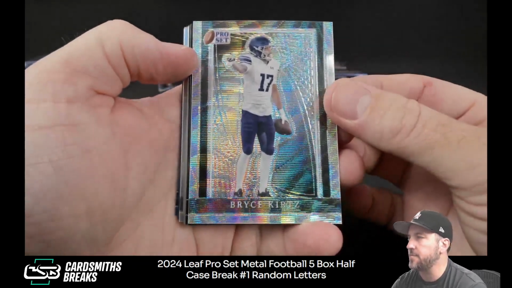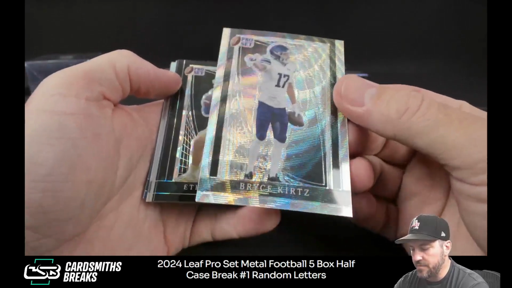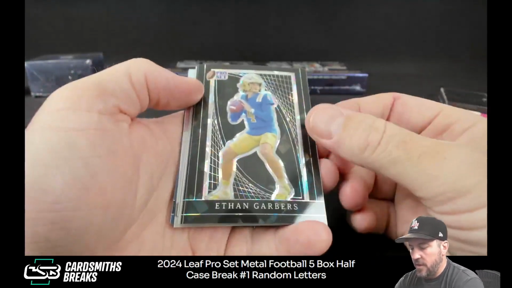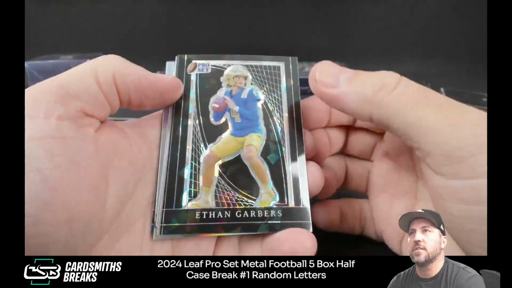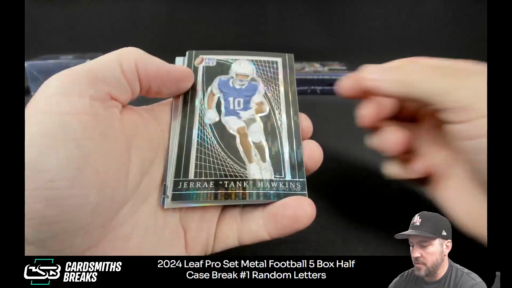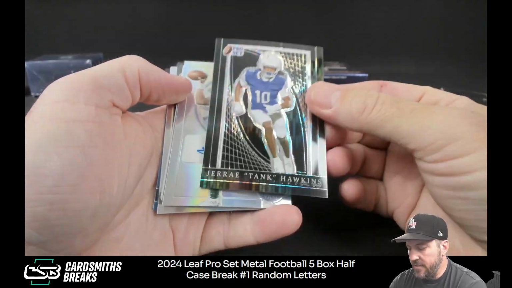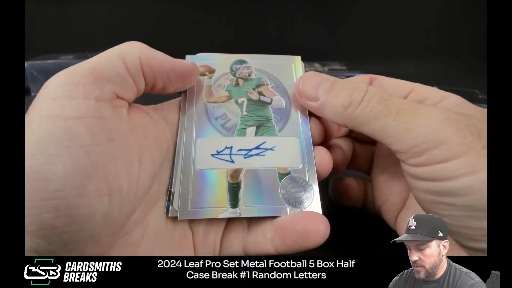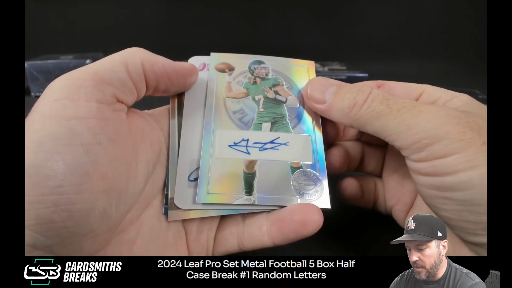Bryce Kurtz. Birch. B for Birch. 7 of 7, Bryce Kurtz. Ethan Garbers. Look at all these non-Js. Worm. 1 of 4. There's a J. Tank Hawkins, 2 of 2. Oh, what's that? Pro Set Platinum. Another plate. A plate auto.